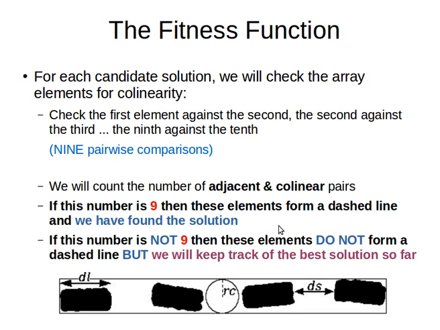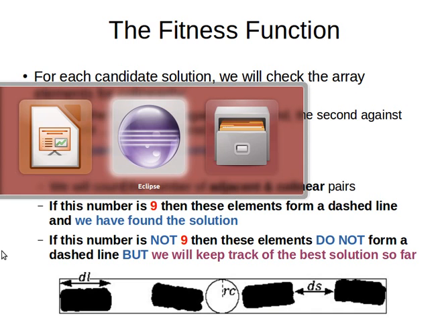So, fitness function will be looking at as low as possible of the value, of the output value. Whereas, in our case, we want as high as possible, and our highest is nine. Remember, here we know the solution already, which is to have the number nine. But, in many cases, we don't know the solution. This is why we keep track of the best solution so far. Right, let's have a look at some code now.